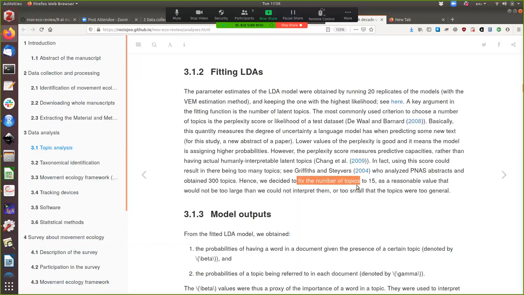So in the end, we wanted to fix the number of topics to 15, because for this exercise, I tried 5, 10, 15, 20, 25. And so I fitted LDAs for all of those. And then I realized that with 5 or 10, we got topics that were so general that they weren't saying much. And with 20 or 25, the topics were so particular that we were actually not sure of what we were seeing there, and if they were kind of influenced by very specific cases. It was hard to interpret as well. So 15 seemed to be a reasonable value. And you're gonna see how to put this parameter into the model.